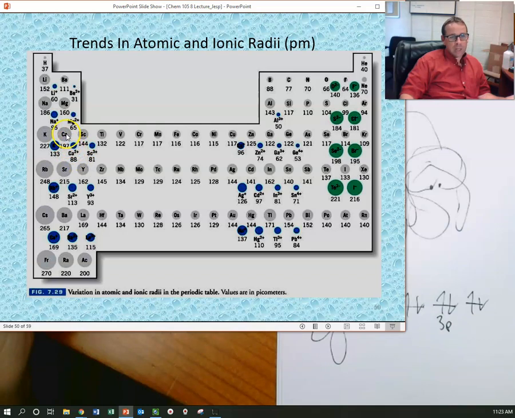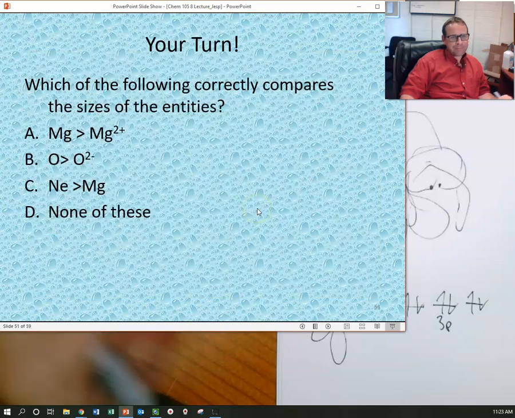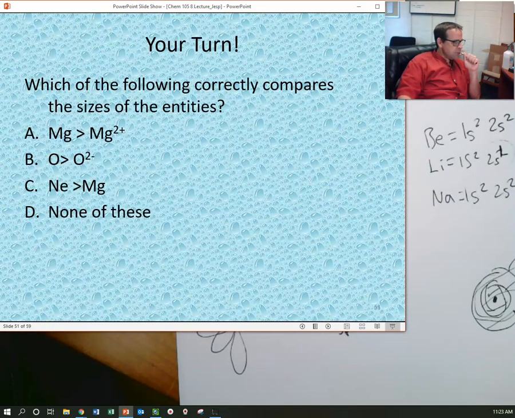Proton. Well, it hasn't gained or lost protons, right? But it is losing electrons, but it has the same number of protons. So when it loses electrons, but has the same number of protons, then your resulting ion is going to be smaller. All right? Very good. So that is how we understand why our trends follow the way they do. And it's our orbital diagram, our electron configurations that help us understand that better.